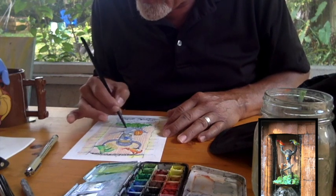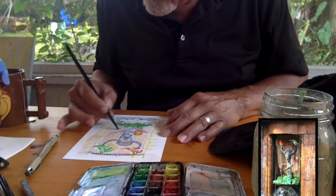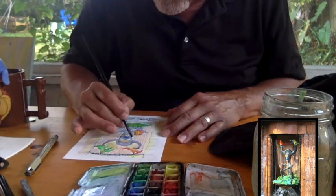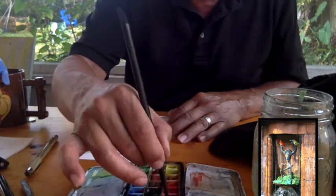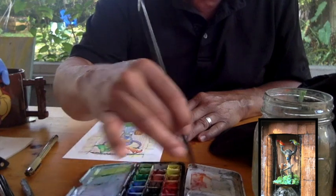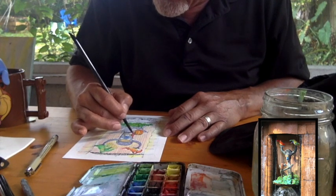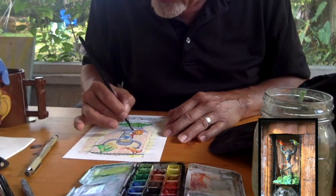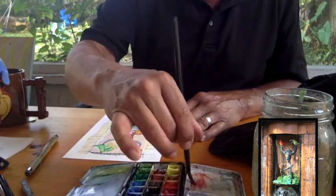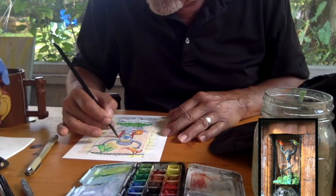A little stretched out there. There we go. All right. He's got some ear tassels that go back to the yellow and the orange and the red. So I'm going to get a little darker to separate it from the flame. This is a little crimson red. This is what I would call a cool red. Not like, you know, cool. I mean like value, tone, temperature, I guess, if you will. It's got a little cooler value to it than, say, a cadmium. Alizarin crimson is a cool red. Cadmium is a hot red. Not like, you know, never mind. Just keep drawing. There we go.